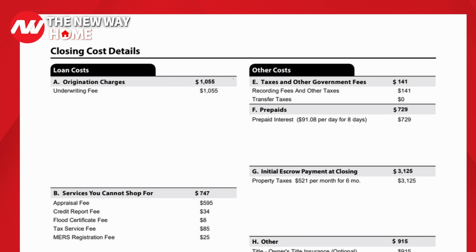But this is an area where you will see lenders pile on junk fees: admin fees, doc fees, wire fees. You also see this is where paying points, discount points, basically prepaying interest up front to get a lower rate than what would be offered to you without those fees, show up. That is where all of the lender fees are going to show up, in this first box.